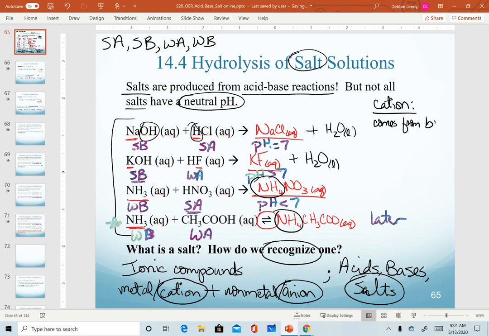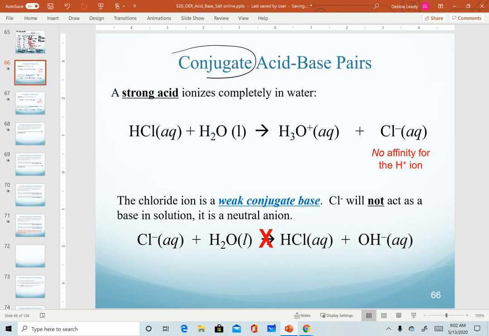Another thing to recognize in all of our salt solutions, the cation in each salt always comes from the base. So if I give you just a salt solution, for example, sodium chloride, if I want to figure out the acid and base that made it, I take my sodium cation and add a hydroxide to it. That will tell me the base that gave me that cation. And then I can evaluate the strength of that base. By process of elimination, the anion in a salt will always come from the acid. And so looking at chloride, I would tack an H plus onto the front of that chloride to determine the strength of the acid that gave me chloride.